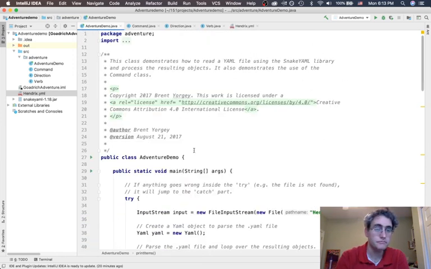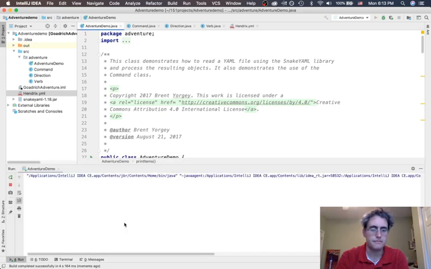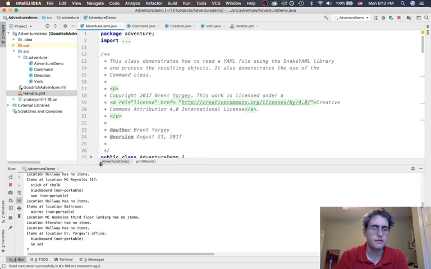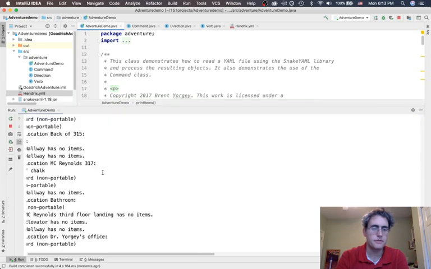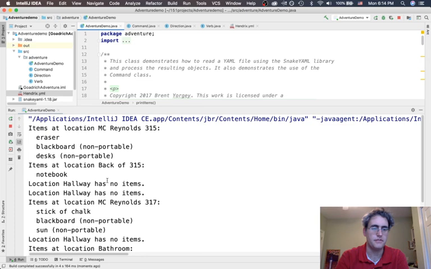Okay, what happens when we run this? Run the adventure demo. We get all of this stuff. It prints off each of the items in each of the rooms that we load.